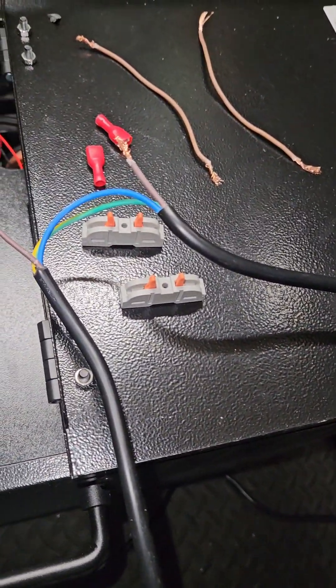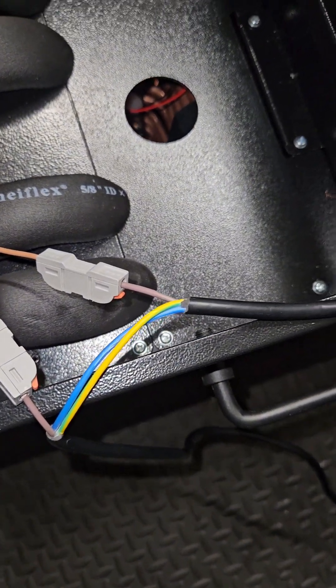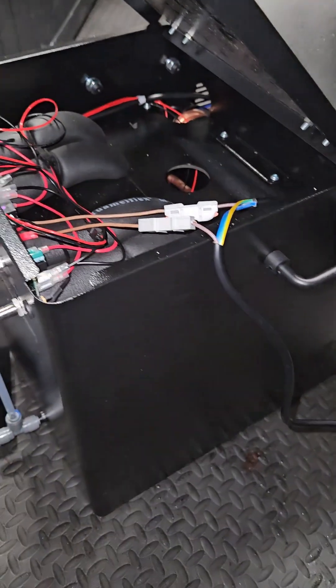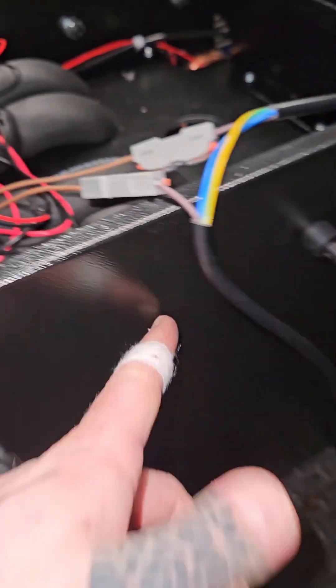I've got the warming wizard loose so we can feel for the temperature increase — hopefully it works. So that's everything connected. What I'm going to do is take this handle off so I can put the cables through there, otherwise the lid won't close. It's an obvious design fault because Kegland knew people were going to be doing this — that's why they give us the option to do it — but they give us no hole to put the cable through.